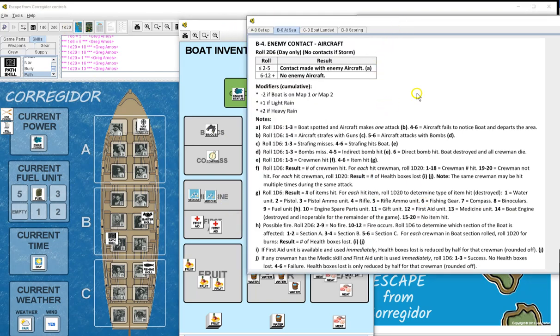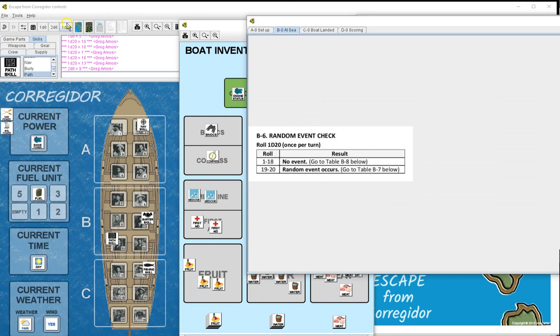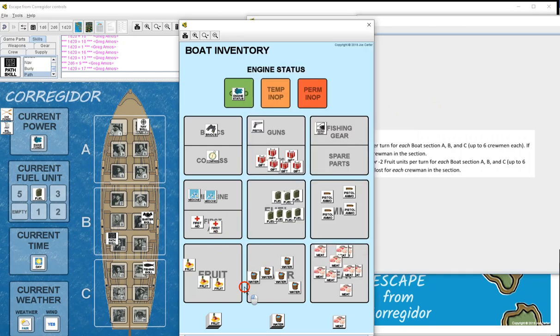Alright. Now we go to enemy ship contact. Roll 2d6. Again, we're subtracting 2. 9, 7. No ship. Good. Random event. D20. 17. No event. 8. Food and water consumption. 3 of each. Yeah, you see how quickly we go from looking pretty good to not looking good at all.